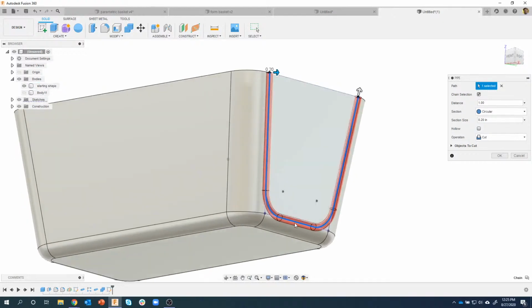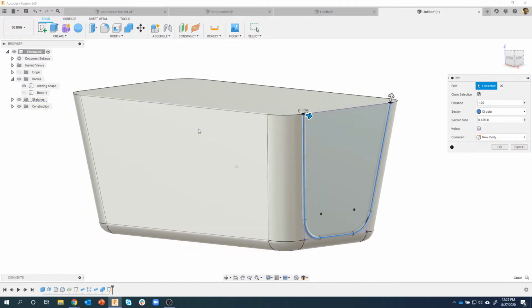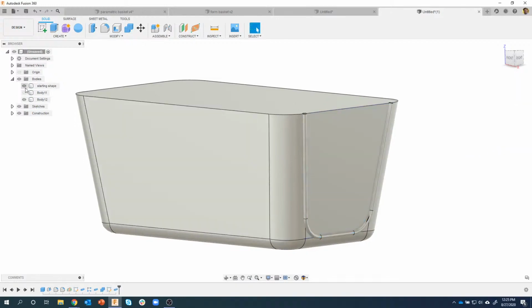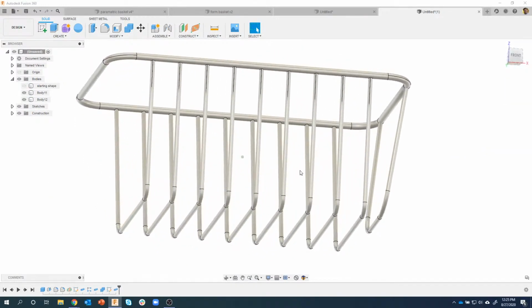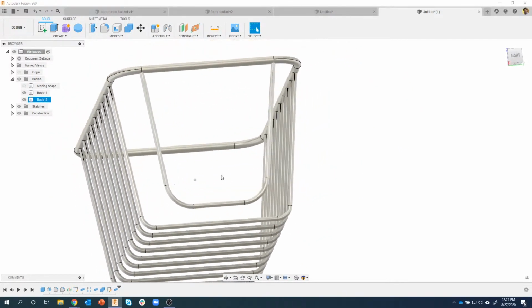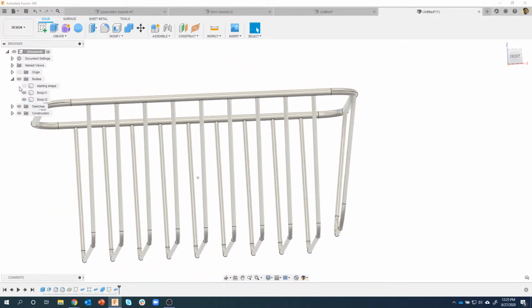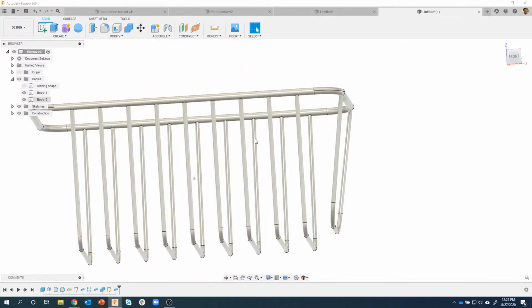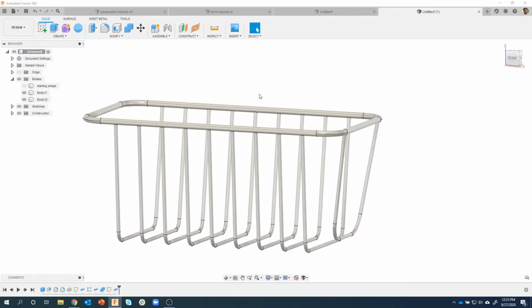And I get just the edges that I want. We'll make those the correct size. I'll make these a new body. I'll say OK. Let's turn on our other body there, and we can see that that wire is now at the same angle as the angle of our starting shape. Okay. And we used information from that. So this is awesome.